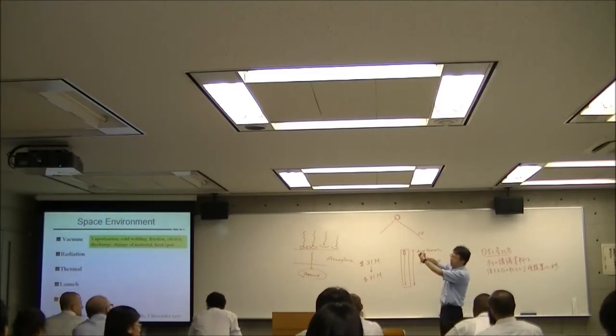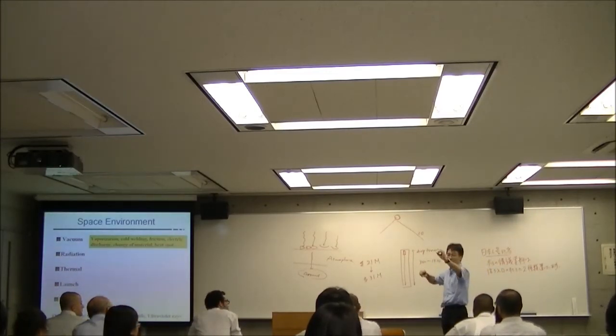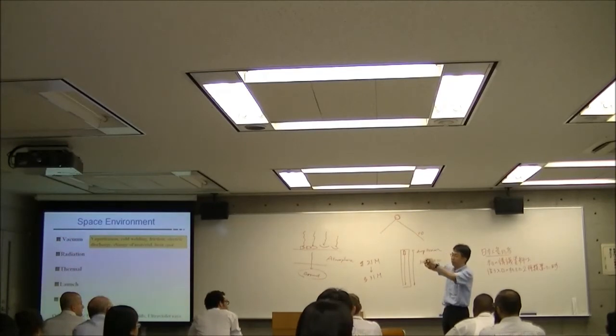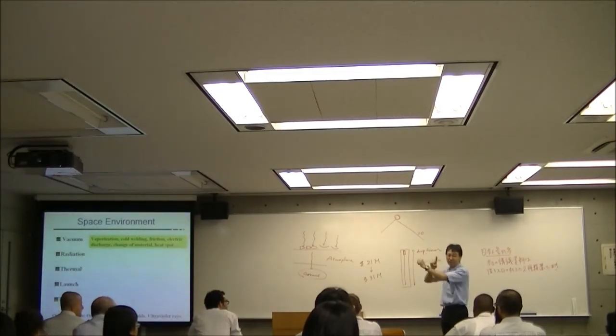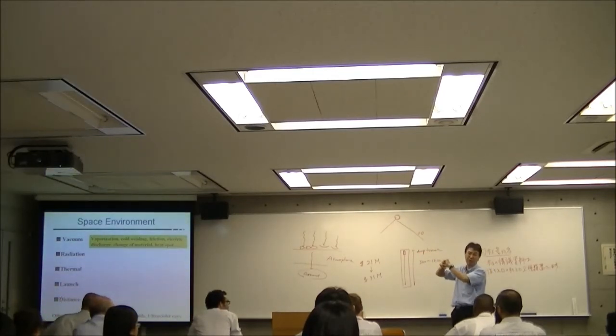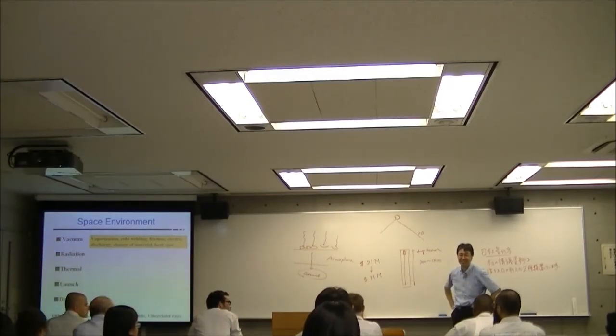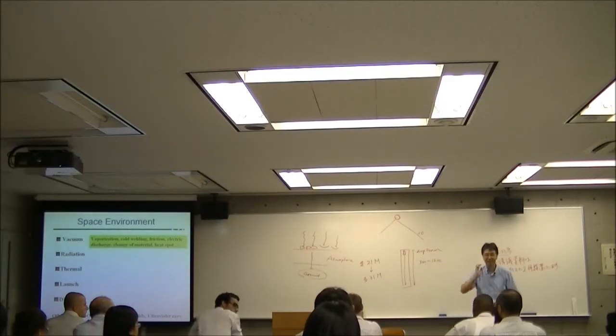For example, let's say this is a motor shroud, and this is a motor. If this material and this material are different, cold welding does not occur. But if you use different materials, another big problem will occur. You know what? If these two materials are different, cold welding will not occur, but there is another big problem. Do you know that?